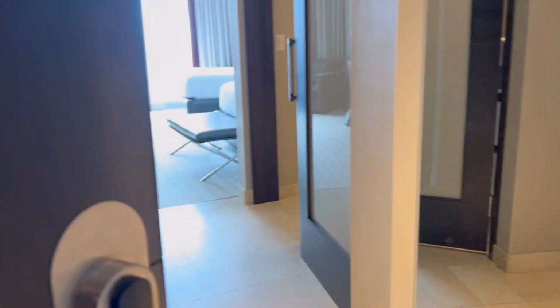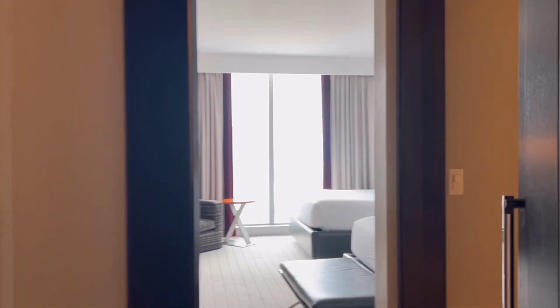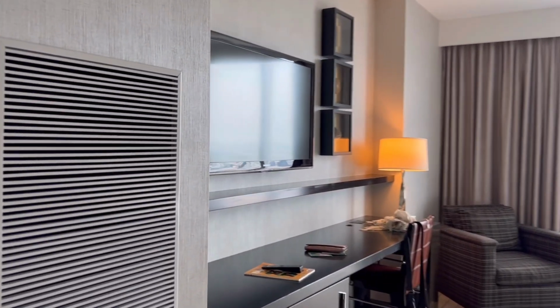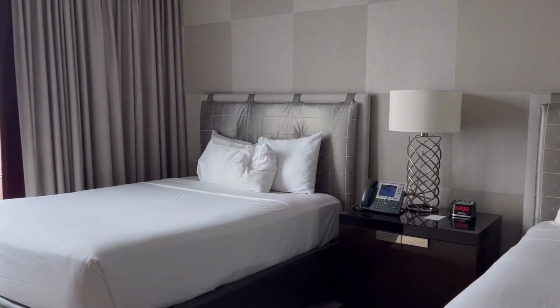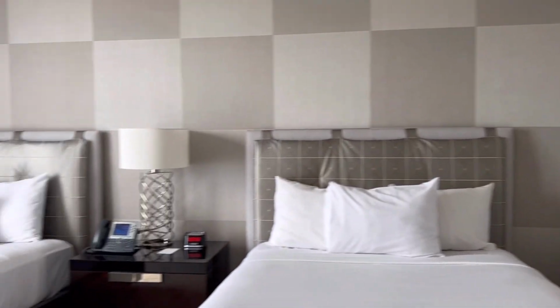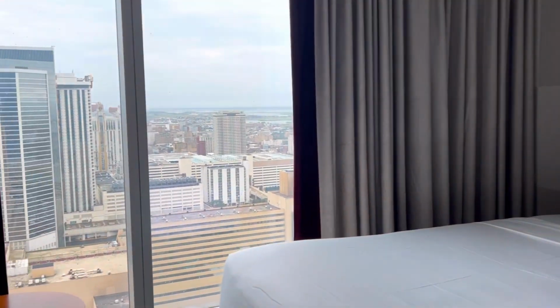Now I'm going to be quiet and I'm going to show you my initial reaction walking into my room at Ocean. I just did a very quick run through of the place just to put the lights on and everything, but it's very bright in here. It's right on the boardwalk. I have an ocean view. I had a very good check-in process here, which I'll discuss more later, or probably before the video. It's beautiful. The colors are tan and gray.